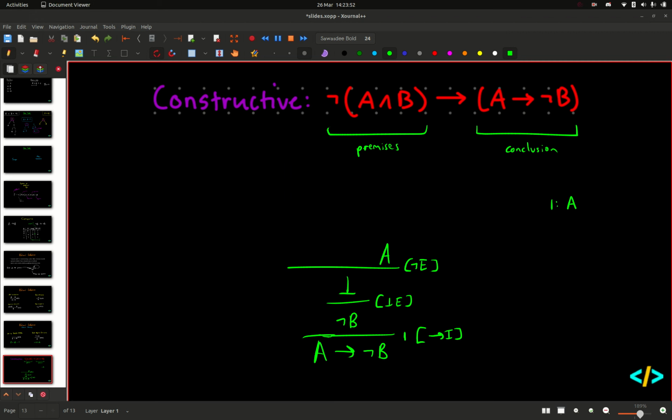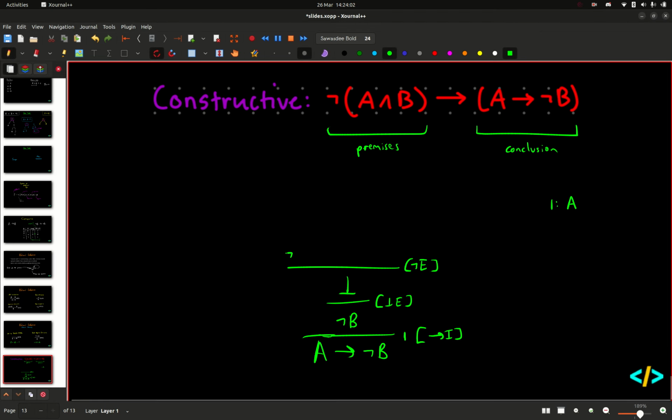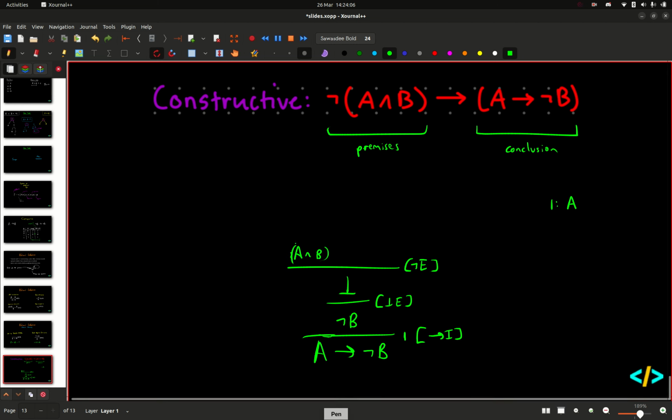Would B be an assumption after false elimination? It wouldn't quite be A and not. So not A and B is good. And then what we'd have on this side is A and B. So this could be our contradiction.